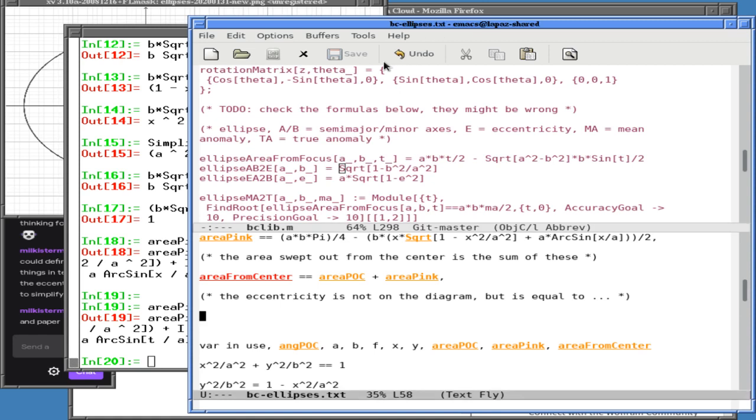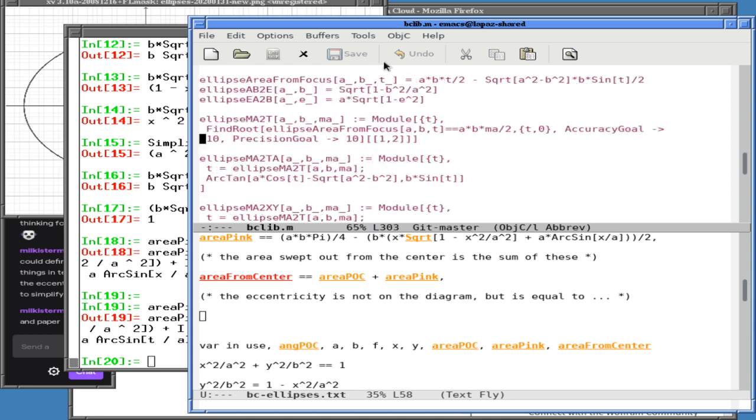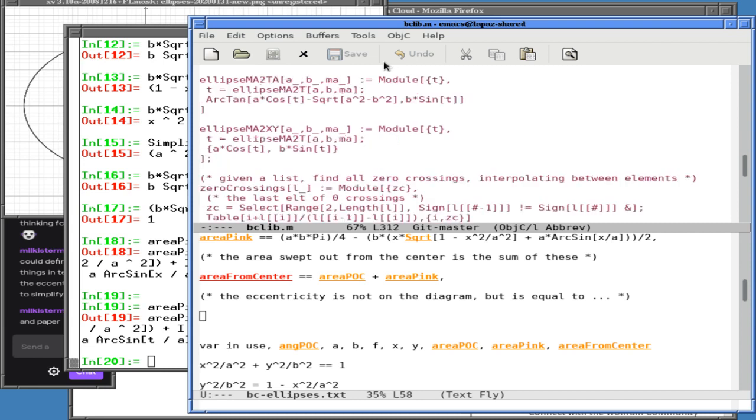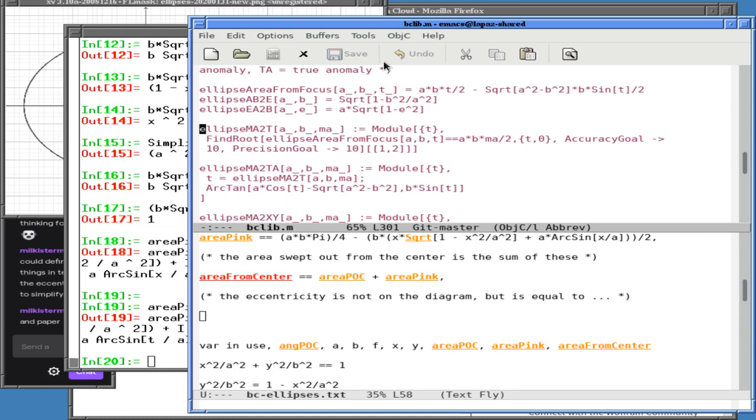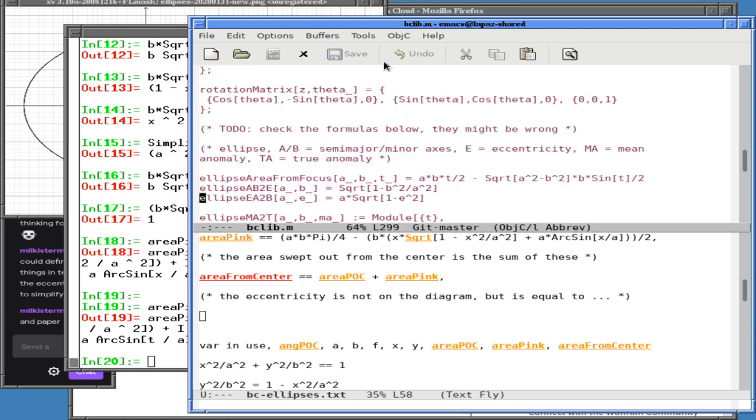And by the way, this is the kind of thing I claim you can do. These are the kinds of things that you can do. You can take the mean anomaly, get the value of the parameter t, or get the true anomaly. But you have to actually go to true anomaly. Yes, you can't go the other way, though. You can't get from the true anomaly to the mean anomaly. There's a whole bunch of things you can get, and these are the kinds of things that I'm hoping to get automatically from these relations.